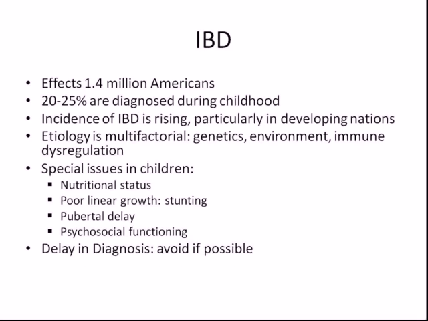There are some special issues in children. The first is nutritional status and how that affects linear growth. If inflammatory bowel disease is not treated aggressively in children and the inflammation is not dealt with, this leads to stunting. There's also pubertal delay, as well as psychosocial functioning. And what we want to avoid is a delay in diagnosis, particularly at such an important phase for growth.